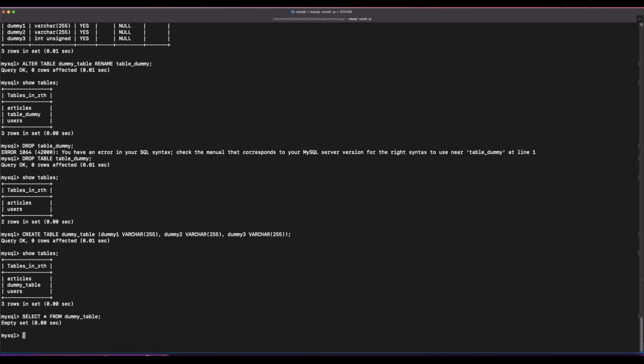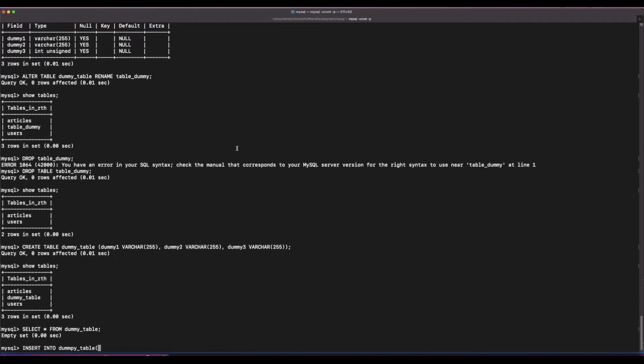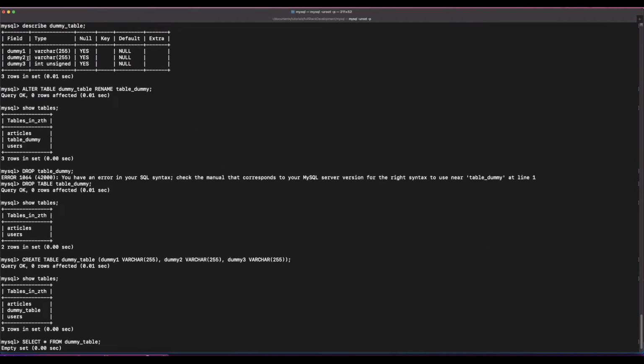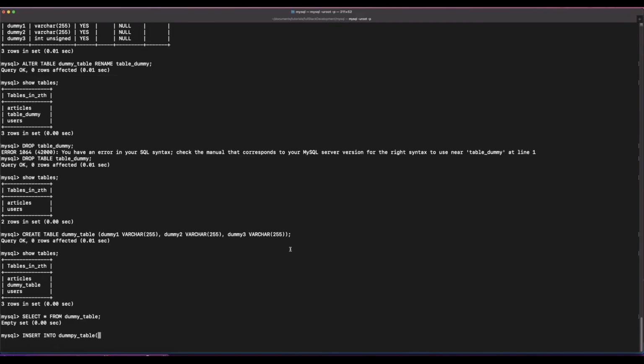I shouldn't be using this, to be honest, especially as this is a tutorial, but let's do it. Insert into dummy table. I don't remember the fields. We've got dummy1, dummy2, dummy3.